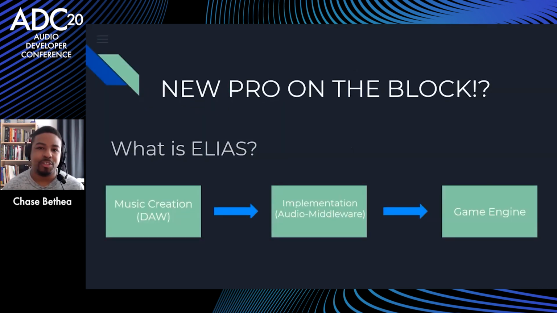But today I'm here to talk to you about the semi-new audio middleware, Elias. It's kind of the new pro on the block, if you will. Now, Elias is similar to audio middleware like Wwise and FMOD, where you would take anything that you make in your music creation software or DAW, such as Cubase or Reaper or Ableton, export most stems that you have in your arrangement, and then design or arrange anything else into that program for it to talk to the game engine in the end. And that's typically how the music gets played in that format.